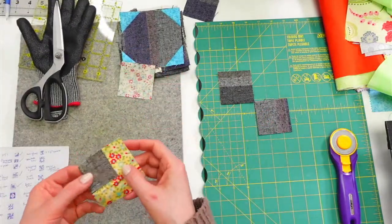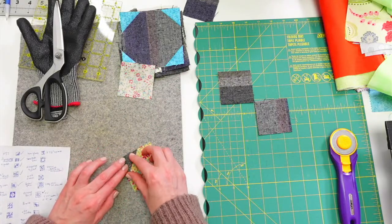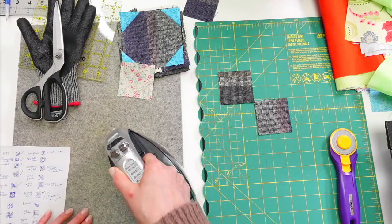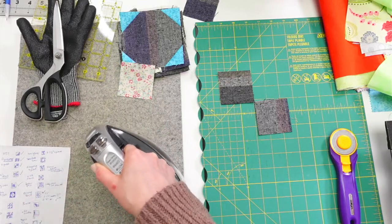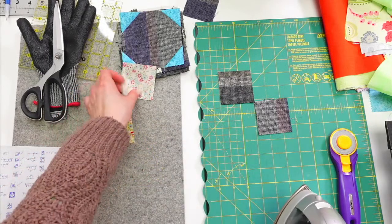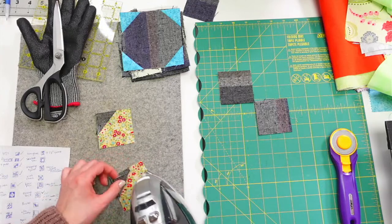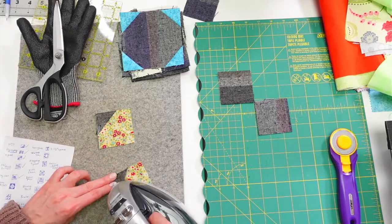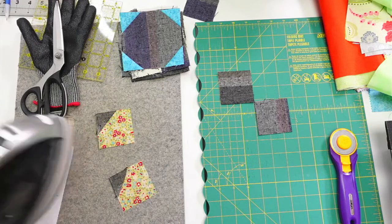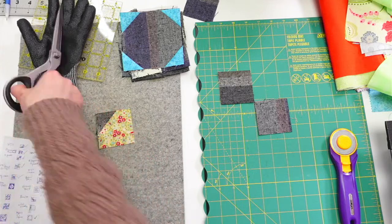So same thing like I've been doing. I've been leaving that piece there so I can aim. These are cute with these little itty bitty squares. All right. And there we go. And let's snip off that excess, and we should be good to sew all these together.